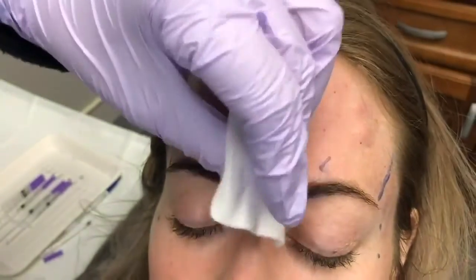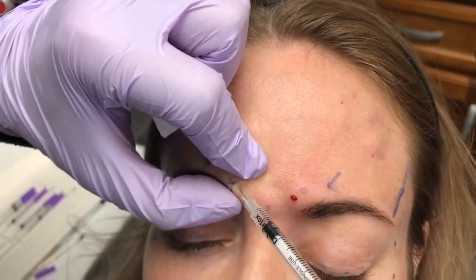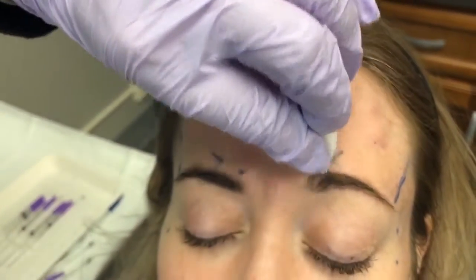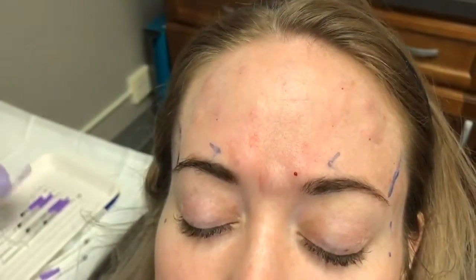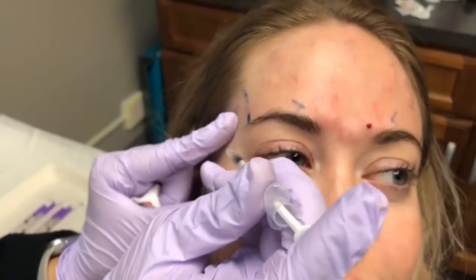Look how we're holding the tissue. We are holding our thumb against the upper orbital rim to really isolate the corrugators and make sure that the Botox is only going into those muscles. Light dabbing, that's all. This redness is going to go down in no time.